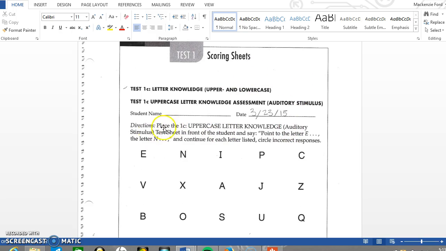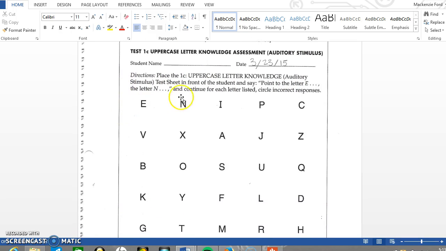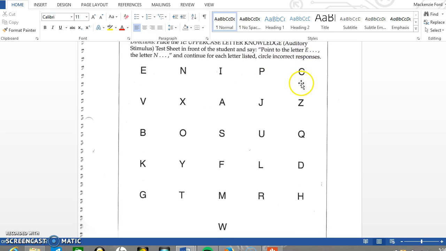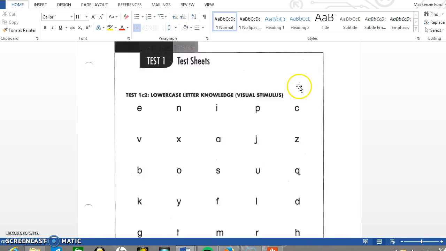So it gives the directions. You place 1C, the uppercase letter knowledge, using the auditory stimulus. You place that sheet in front of the student and you say point to the letter E, the letter N, and continue for each letter, and you circle the incorrect responses. The student will have a different sheet in front of them. Let me show you again.